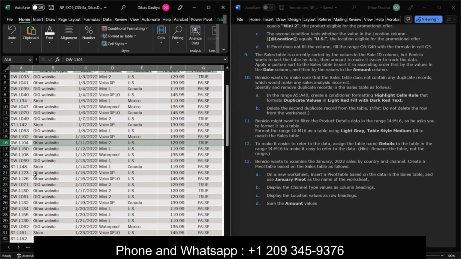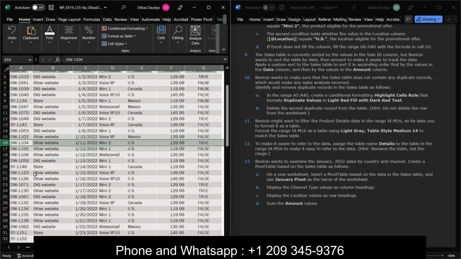So for that, do Control Z and then look, here is the row. This will also get deleted and this will get messed up. If this data were not here, then it would be okay to delete that way. But in this case, here is the information, so we cannot remove this.